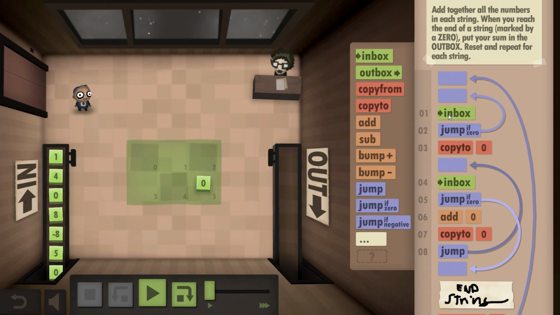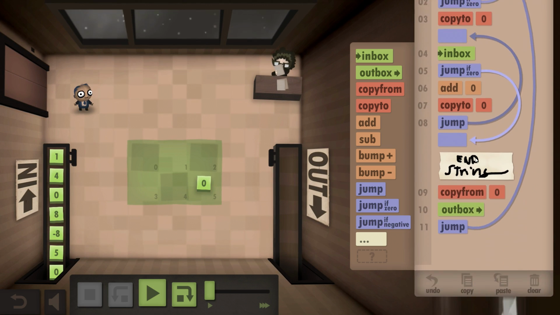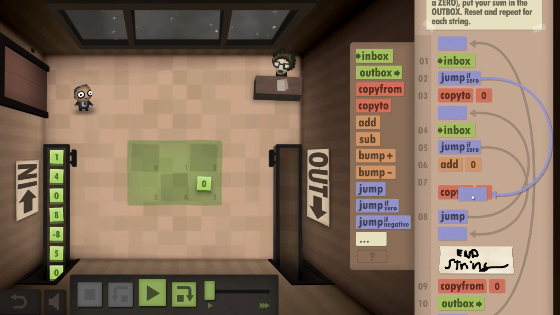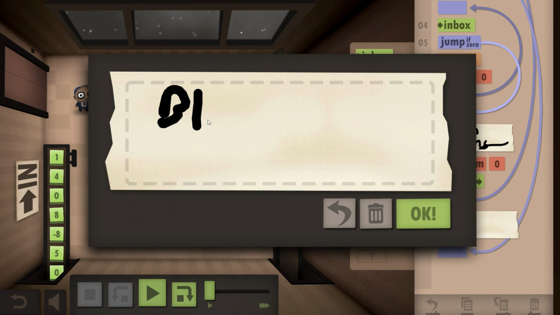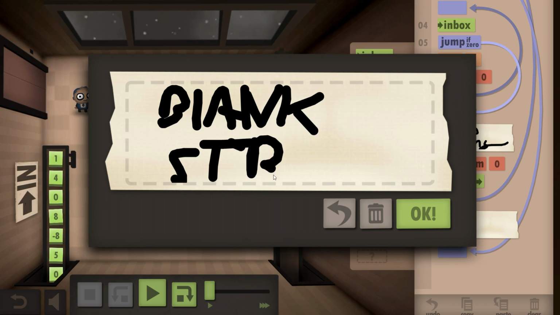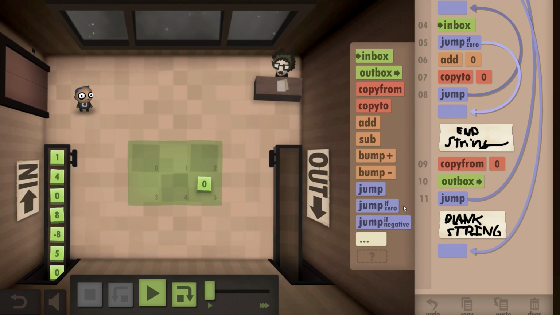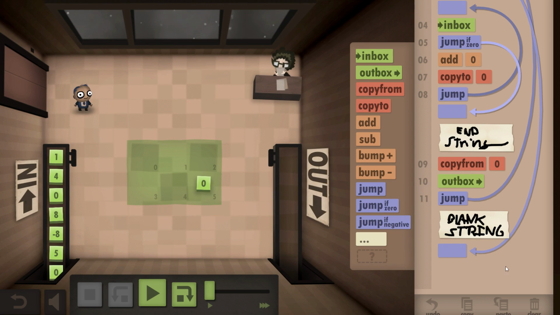Okay, so at the beginning of the game we go to the inbox, and then we jump to 0 if a bad thing happens. Might have to come up with a different outcome than that though. Let's jump to 0 down here instead. Blank string. That's some fantastic writing right there. It's also not an L. There we go. Ta-da! I don't know why I'm fixing it so many times. Alright.